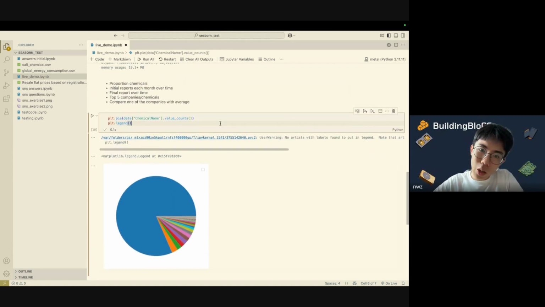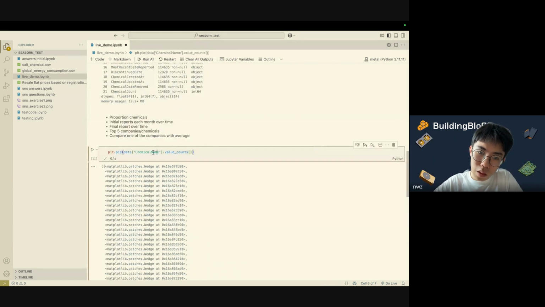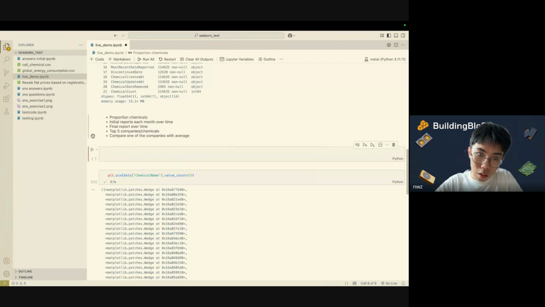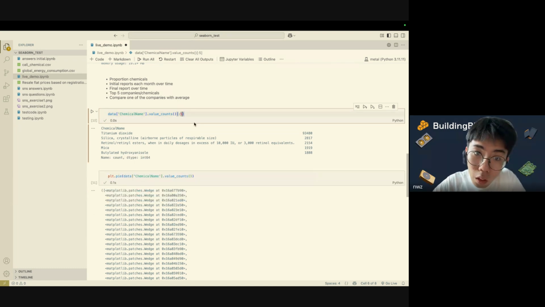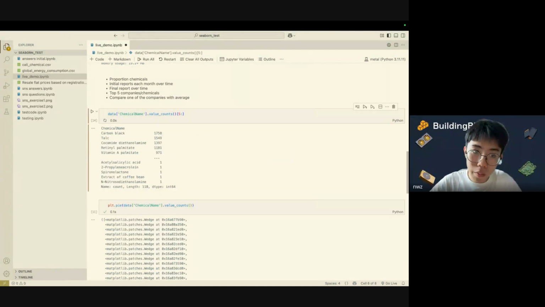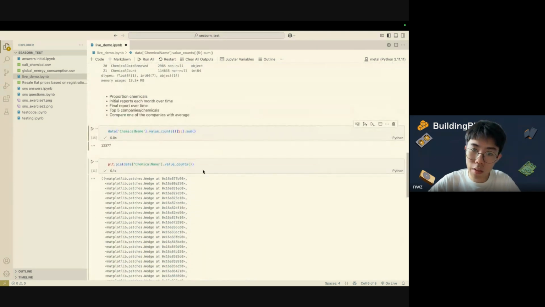So what I could do is take all of the things which are not in the top 5, and sum them up in order to get this lump sum of 12,000.